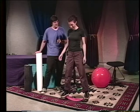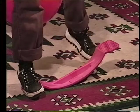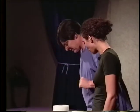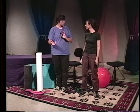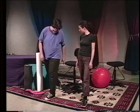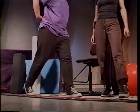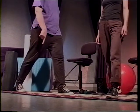Okay, now step off it. How do I do that? Get on one foot. Yep, and step off. Now before I put you on the duck walker, let me teach you this exercise. It's called a lunge. The goal of a lunge is that now we're going to use the legs in an unbalanced way. You're going to put one foot in front, and lift up the heel of the back foot. Here, let me get a side view of this. So you've got your foot, and then your back heel is up. And what you're going to do is bring your back knee down towards the ground.